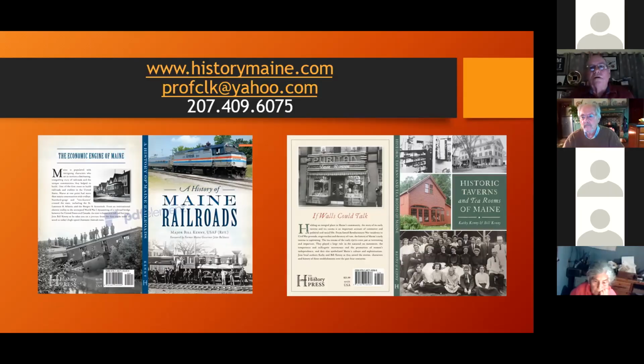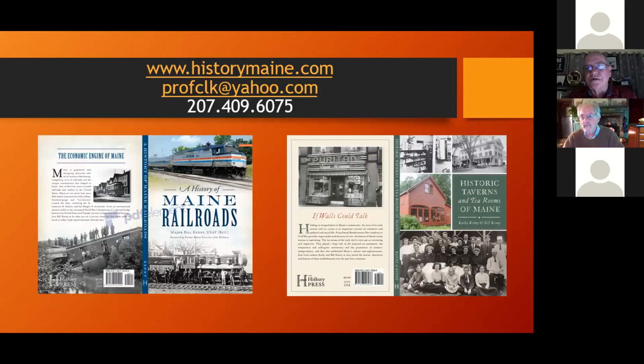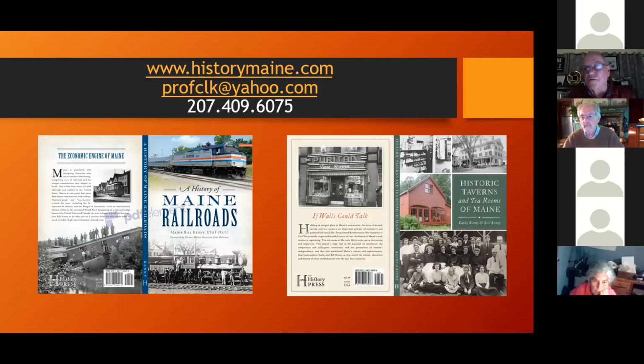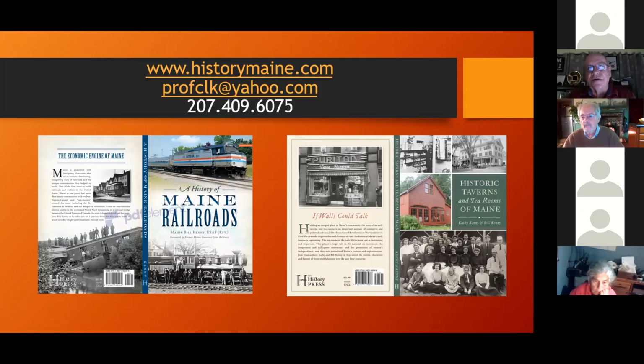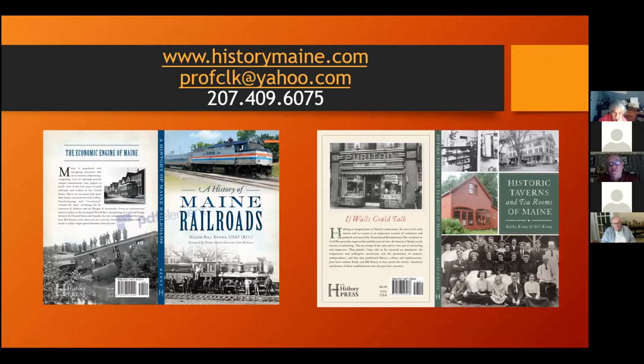The answer is no. If you look at the topography from Calais, Maine up to Vanceboro to run along the river, they were taking the products across the frozen river in the wintertime, for example, on skidded things, and they would just hook it up to the back of the horses to get down there. They didn't have roads then, they didn't have good roads at that time. So it was more efficient for them just to build a small railroad to take it down there, because at the time we didn't have the trucks to haul the freight that you would have if you wanted to put it on a flatbed truck. They didn't have those.